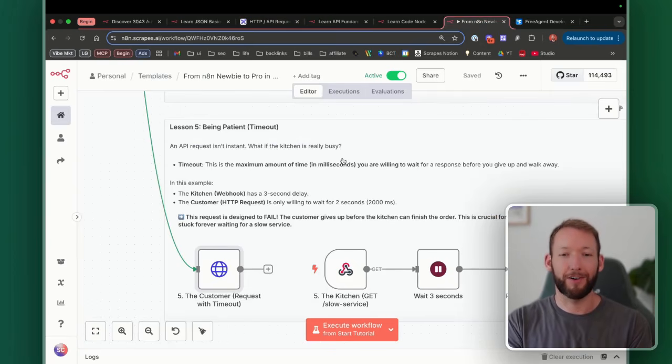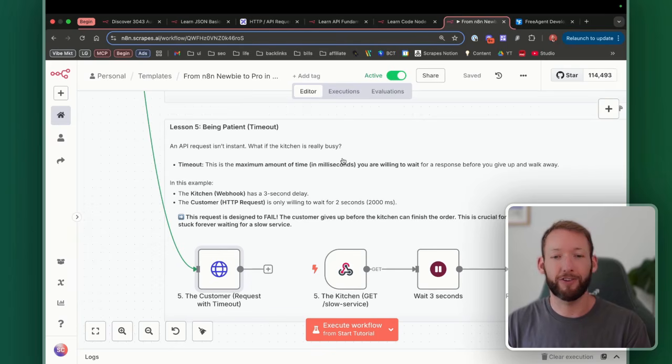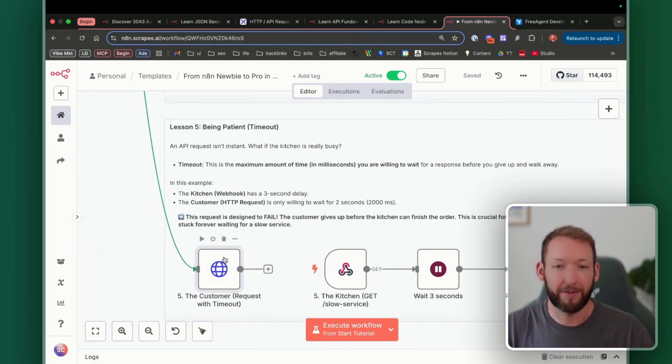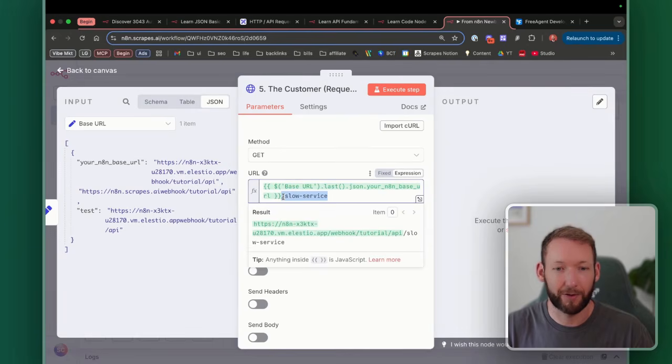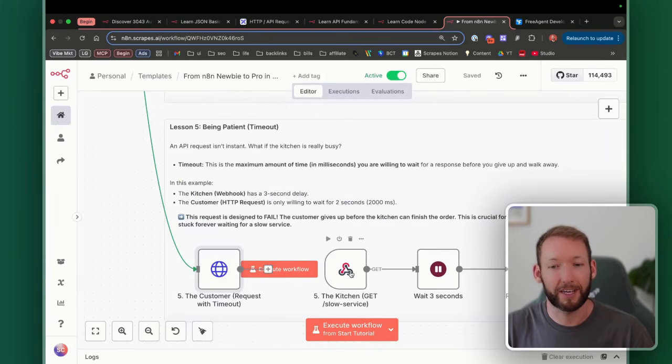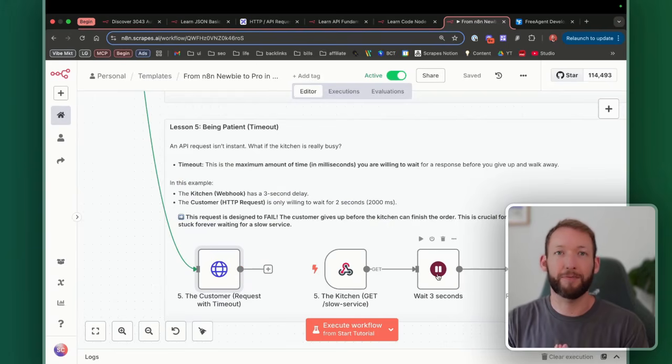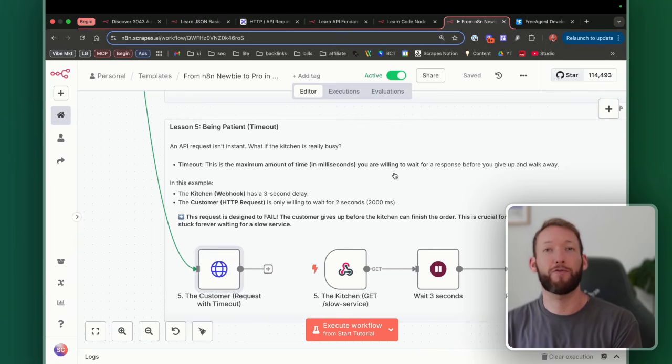And then finally, we're going to cover some important concepts around additional options. So often when we're sending these API requests, we need to make sure that we are, one, respecting rate limits of the service that's providing us with the data, and two, respecting our own software and infrastructure, making sure that these don't break. So we're going to simulate an endpoint, which is this slow service. The webhook here has a 3-second delay. This simulates there being loads of requests going into a given service, and it's not able to handle the requests, and therefore it's slow on giving us information. But that information is really important for us to receive right that second.